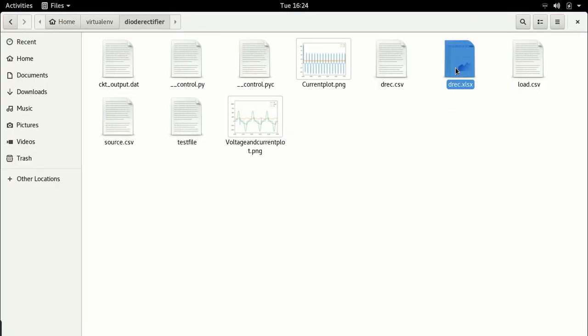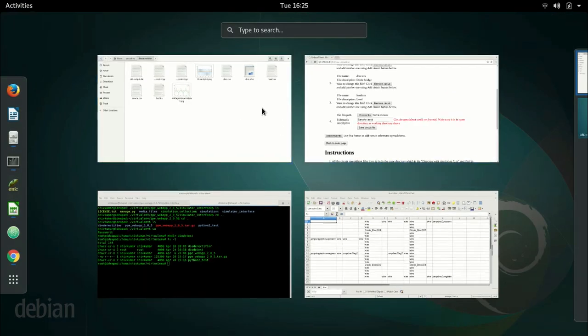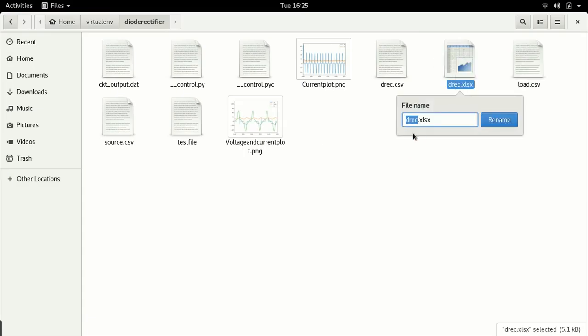So you see, this file has been saved here, and now it has a different meaning. See, these were all text files. This is an Excel sheet. So now let's go and add this. Now there's a slight mistake. Again, I have to rename it, and I'll show you this error a little later.